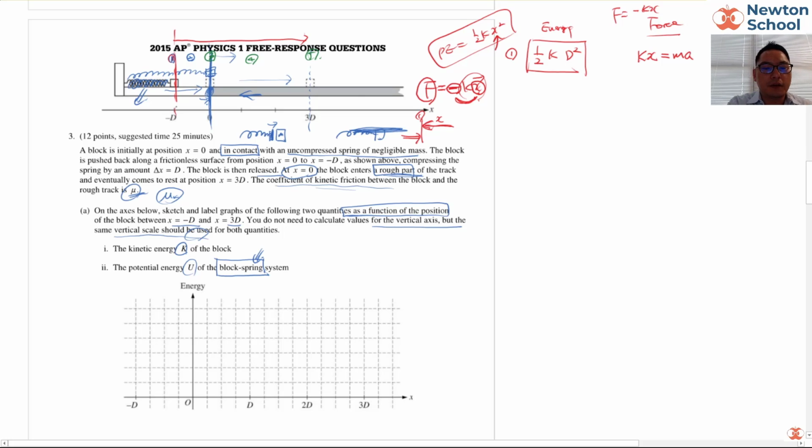But remember, you're holding it right now. You're holding it probably. So you get acceleration. You get actually the maximum acceleration because your acceleration will be kx over m, but x is now maximum, which is now kd over m. I didn't care about positive or negative d because I know this acceleration will be in the right direction, or you can think of this as magnitude, okay?